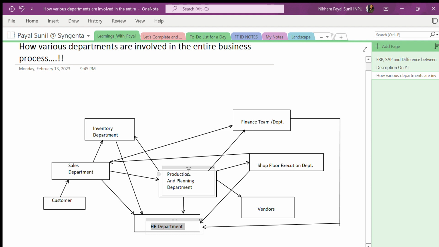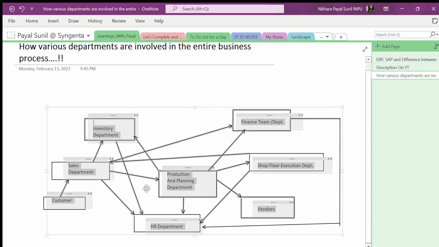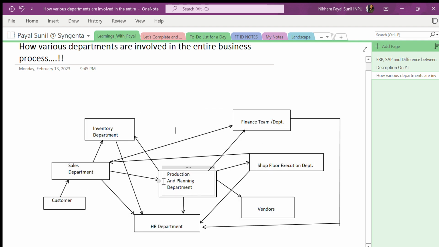The intention behind sharing this basic knowledge with all of you is that after this we will be able to understand why SAP and ERP is needed. At least from this scenario, we can figure out that there are multiple departments involved in the business processes and they are communicating information with each other, as you can see, right? So because of this, if we do not have any central platform wherein the data and information is maintained, then it becomes very difficult to maintain or to communicate with each other.